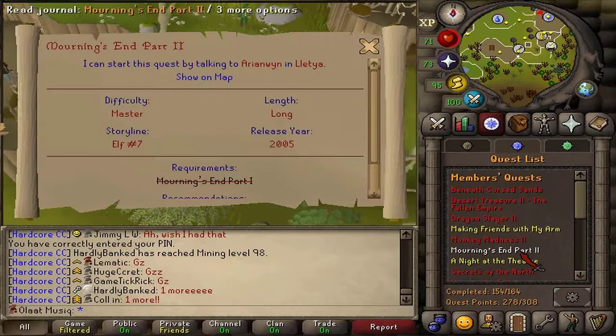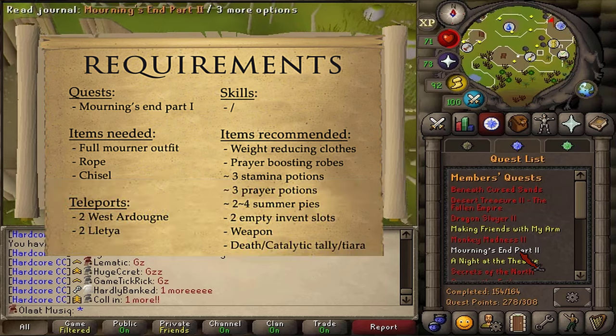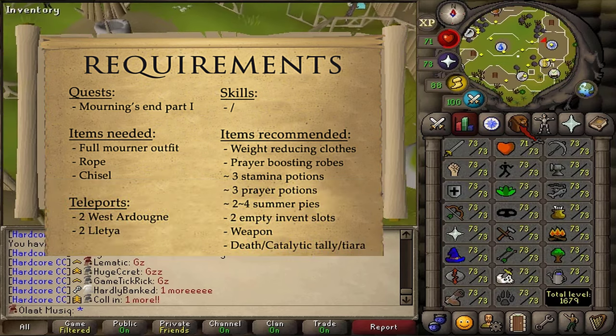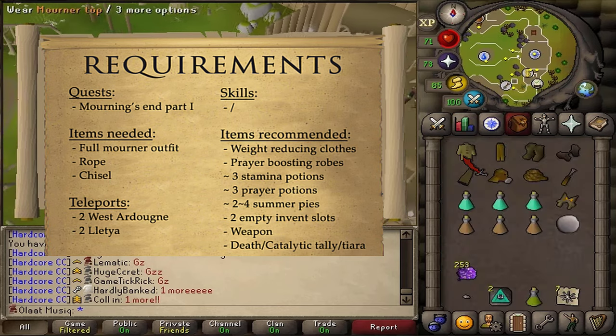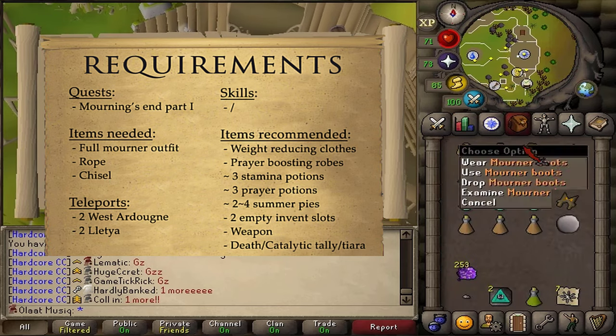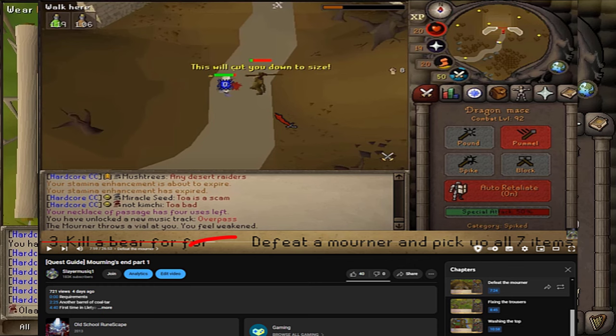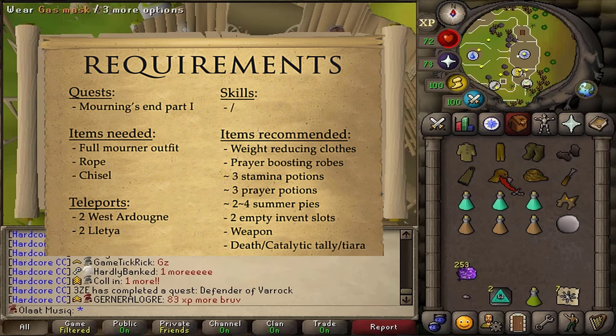Today we're going to be completing the quest Mourning's End Part 2. The quest requirement is Mourning's End Part 1 and there are no stat requirements. I just need the Full Mourner outfit. If you've lost your Full Mourner outfit, be sure to check your POH armor case, and if it's not in there, then rewatch about a fourth of my Mourning's End Part 1 guide on how to easily reobtain this outfit. Then also a rope and a chisel.